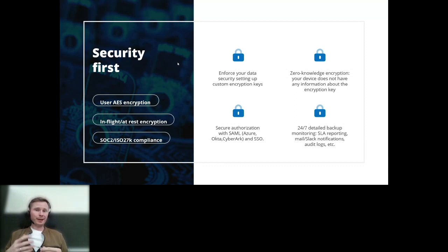to know that the backup tool that you use protects your data on every single stage, every single step of the backup process. Based on our understanding, the backup process doesn't end with the end of the backup task, because the backup itself also means data that is stored on the storage. That is why we decided to include mechanisms that protect the data already stored on the storage, including encryption, as you can see.